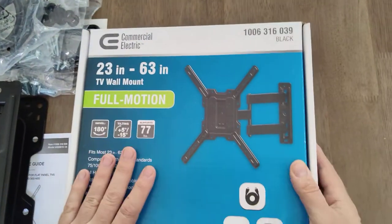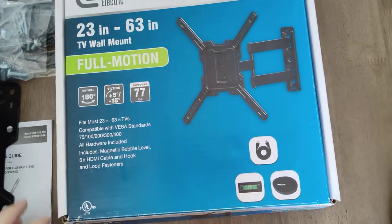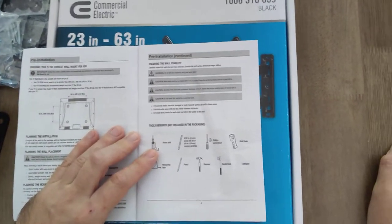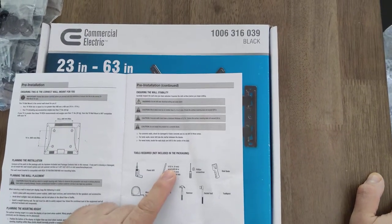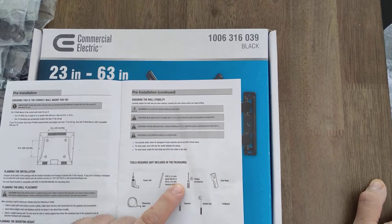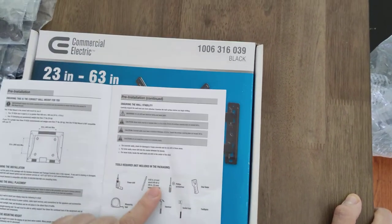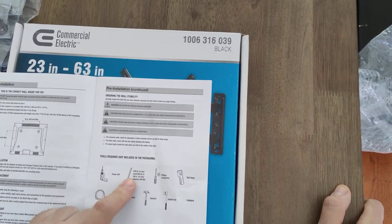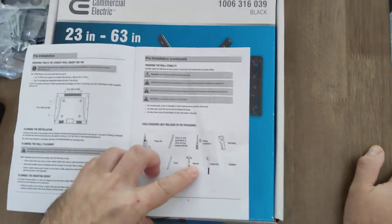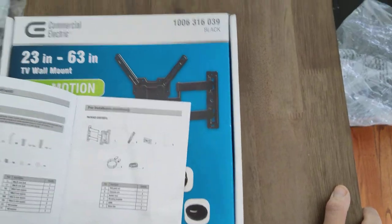It includes everything you need in order to mount your TV. All that you need is right here. The only thing that you need, according to the manual, is a power drill, so you can pre-drill your stud or your concrete wall or your brick wall. You need a 5/32 drill bit, or that's 4 millimeter, a wood drill bit, or if you are installing it on masonry, 3/8 or 10 millimeter, because you need to attach anchors for a masonry wall. You need a Phillips screwdriver, stud finder, measuring tape, pencil, a hammer if you need to hammer the anchors inside your masonry wall, and a socket tool. That's all you need to install that.